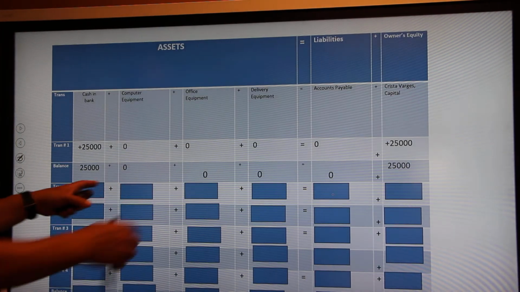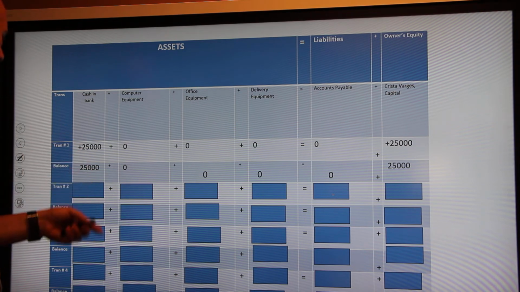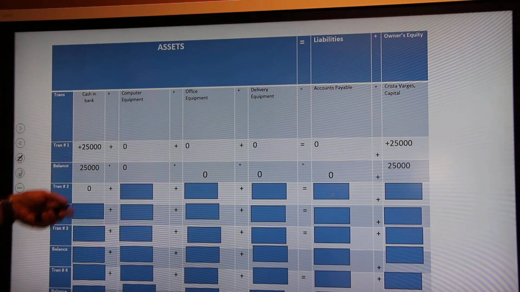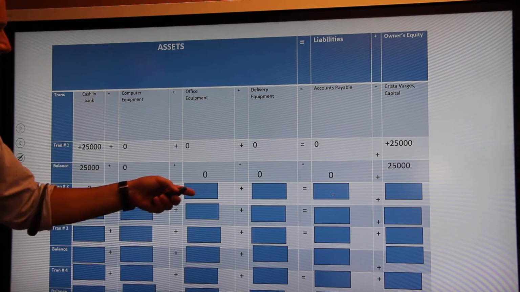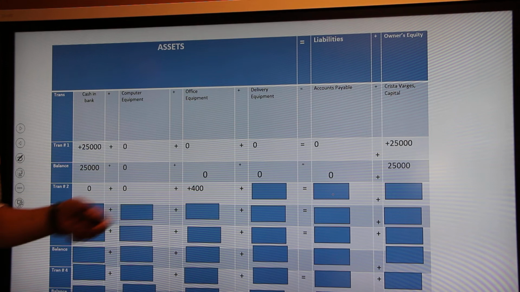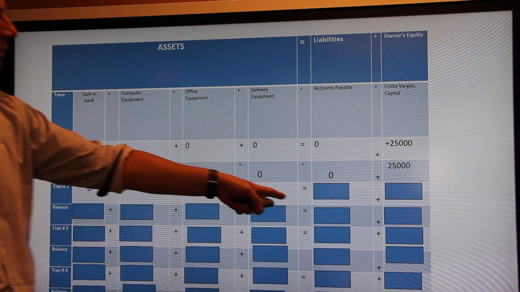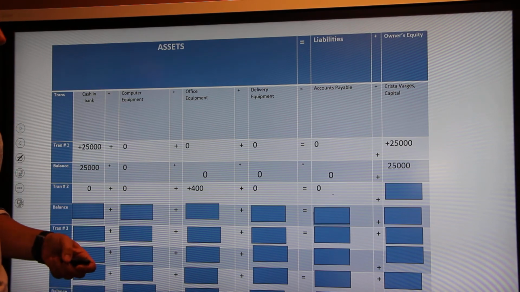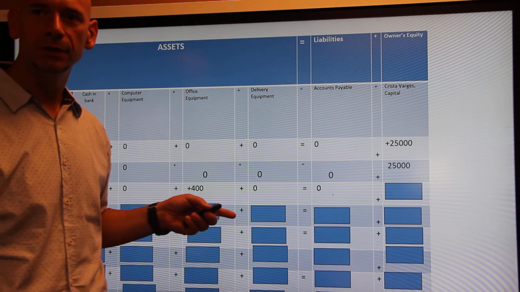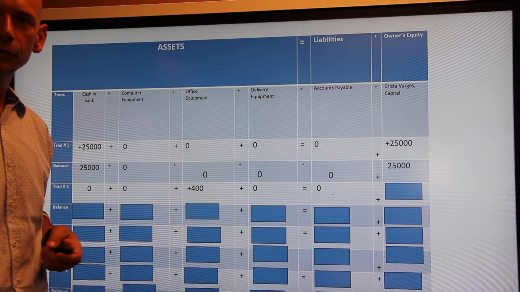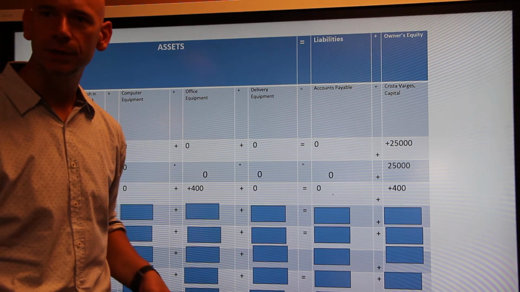So let's take a look at it on the chart. Remember, we still have the first transaction that we did, the $25,000. But in this case, is cash being affected? Nope. Computer equipment? Nope. Office equipment, yes. Remember, the business now has $400 more of office equipment. Delivery equipment, not affected. Was there any loan coming out for this? No, it was her own 2 telephones. So, did her claim to these assets increase? Yeah, absolutely. Because if we were to sell the $400, she now would get $400 more back. So you have to add that to the owner's equity.